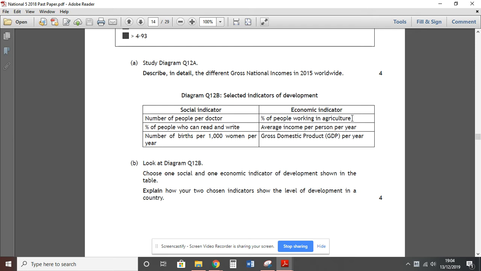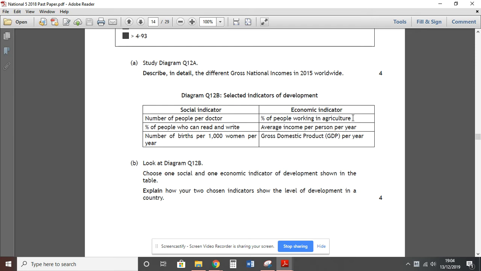Percentage working in agriculture, first of all, if it's very high, it would suggest that the country is having lots of children in order for people to work on the farms. So it tells us a lot about the fertility rates, and that a lot of kids are being born for that reason. It also would tell us that it's probably that farming is not being mechanized, and therefore they need their children to be their workforce.